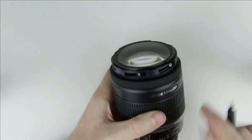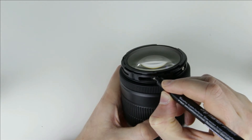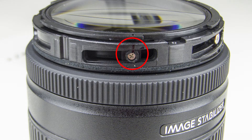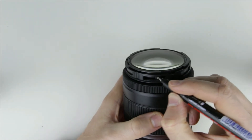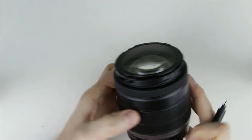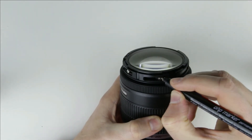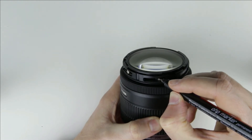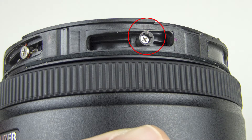I have to make signs on the screws with the eccentric ring. First I start with the ring on the left — this is how the sign looks like. When I put back the screw, I will know how the position of the eccentric ring was. Then I continue with the other eccentric ring and put 2 lines on it.